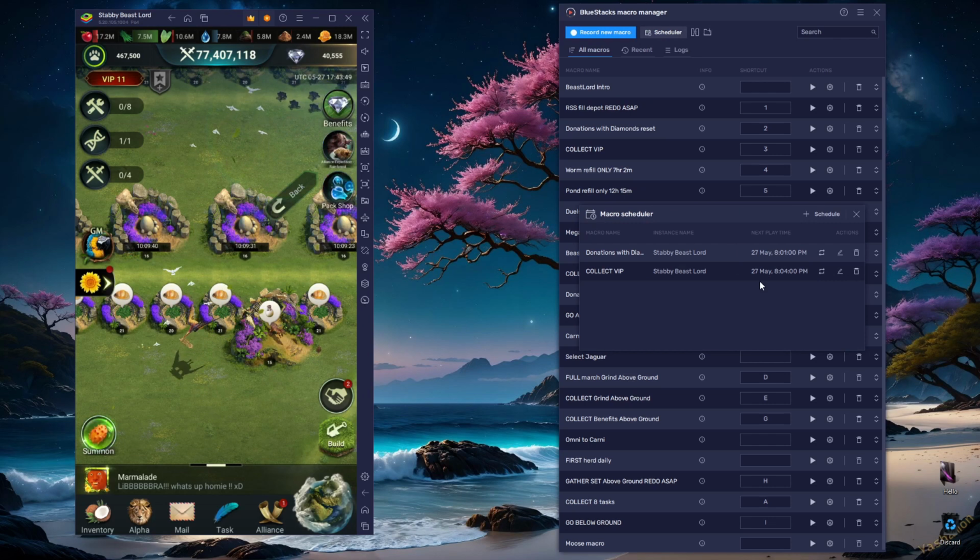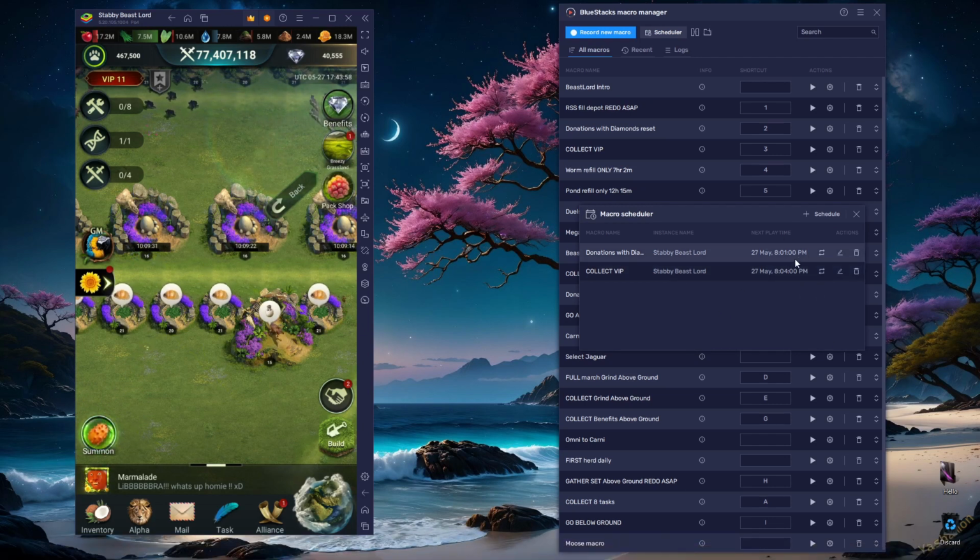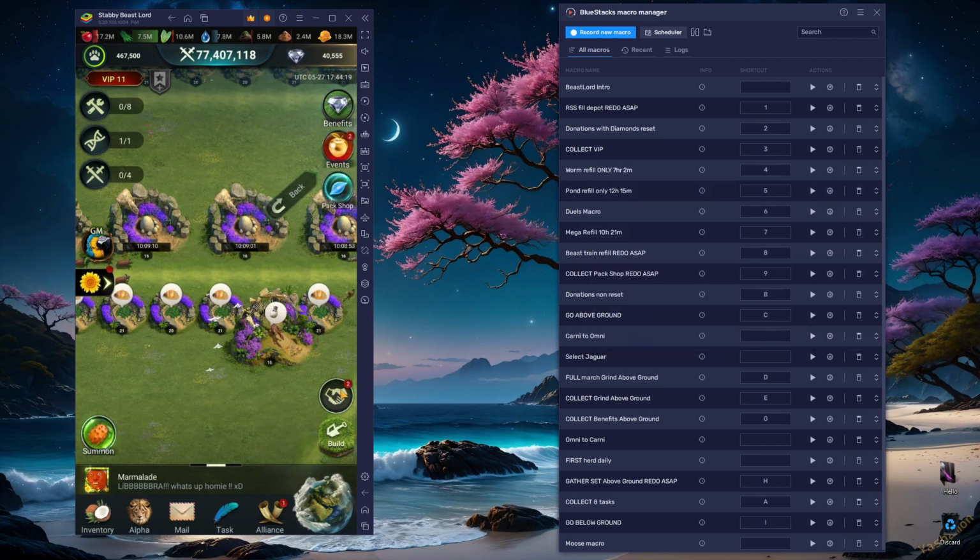We got these two items for the scheduler, so I'll come back at 8 o'clock, or well, closer to reset. I'll start recording again, and I'll show you what it looks like when that happens. Once that happens, I'll start a new schedule, and I'll set up more and more things, and you'll see the benefits of it. All right, so I'll see you in a blink of an eye.